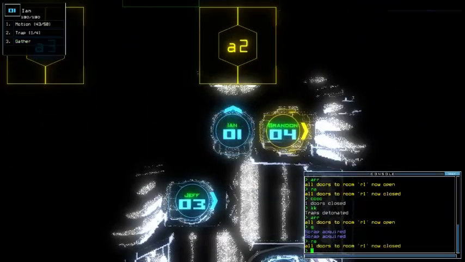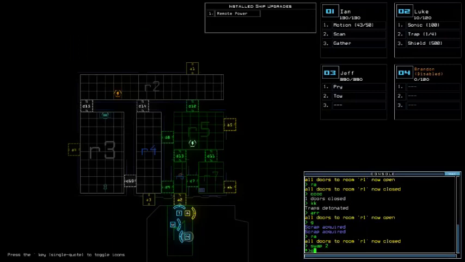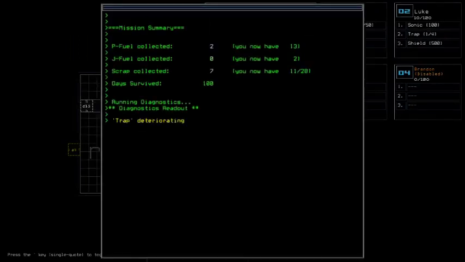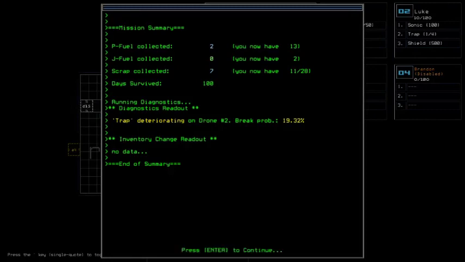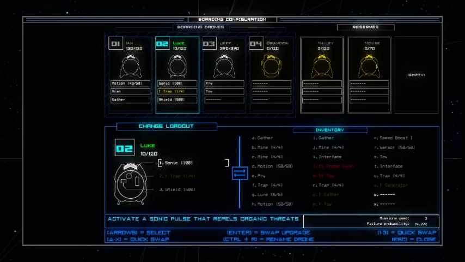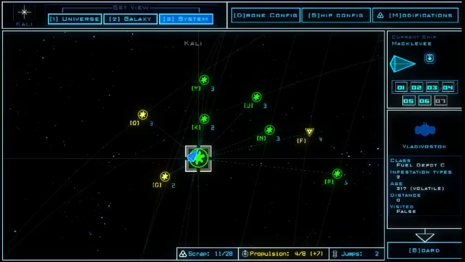Nice. Symbol one, but worth it and advantageous. Trap deteriorates, 20% breaking probability, so we really gotta switch this trap for something else. We have more mines than traps, so I'm just gonna use the mine. Still going strong with this remote power.